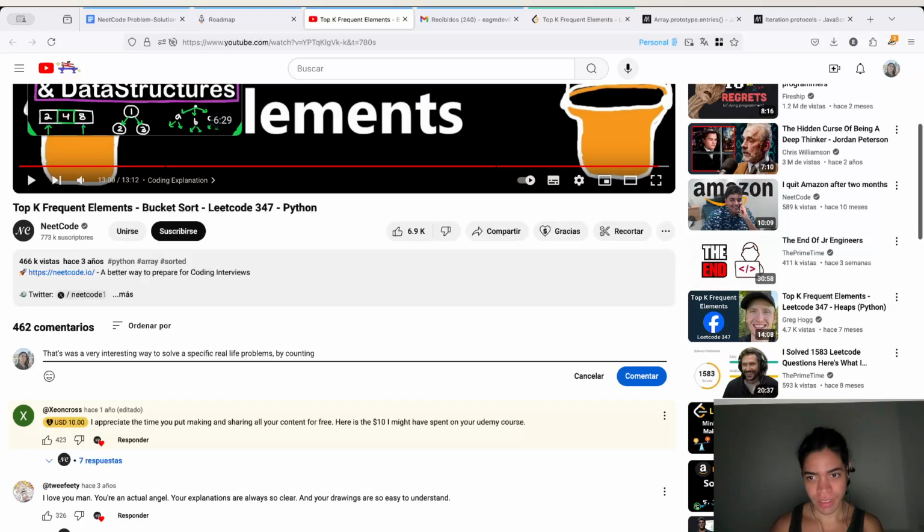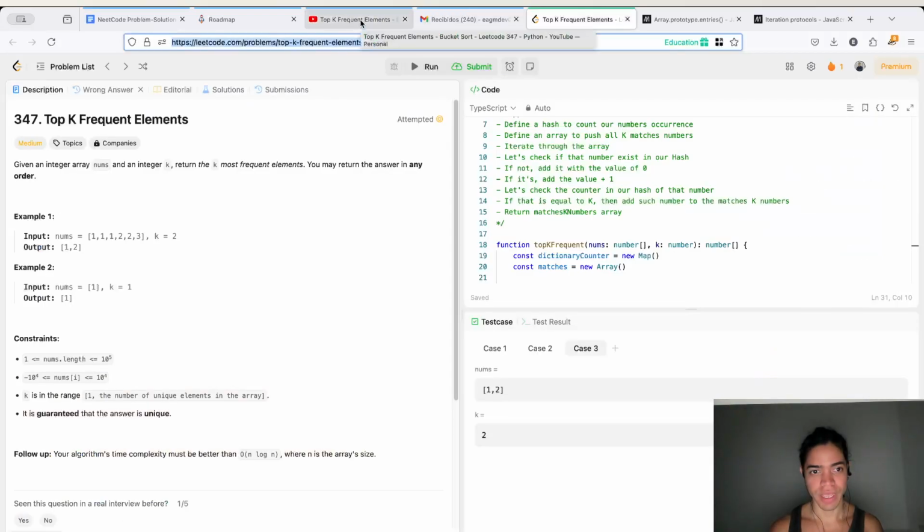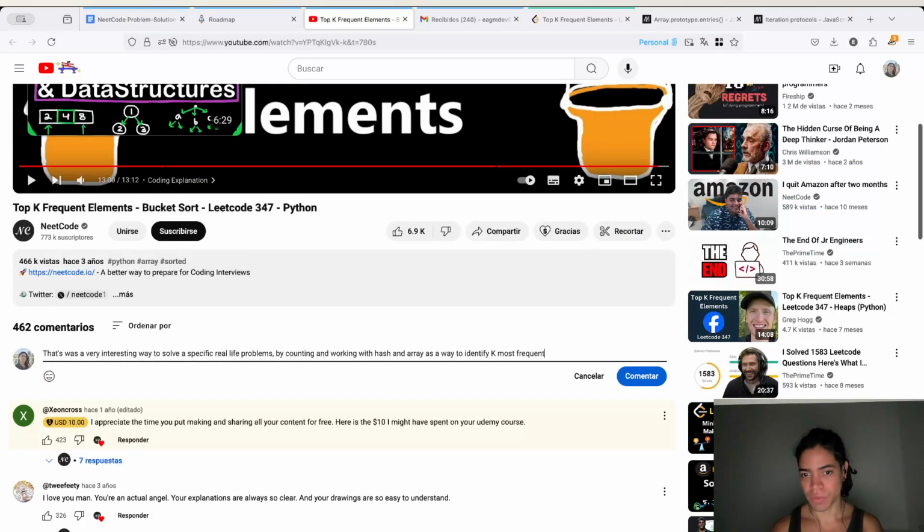By counting and work exactly by counting and working with hash and array as a way, yeah, by counting and working by counting and working with hash and array as a way to identify most common identify most most frequent element, most frequent elements.